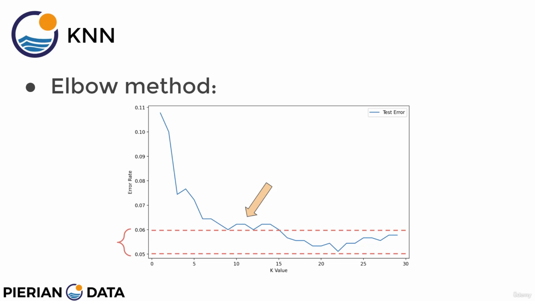We can tell that for this particular data set and this particular chart, it looks like a k value of somewhere in between k is equal to 20 and k is equal to 25 actually has the lowest error rate. But it didn't actually decrease the error rate that much compared to a much smaller k value of somewhere like k is equal to 8. It's up to the human to have some discretion over whether or not they want to choose a much larger k value.